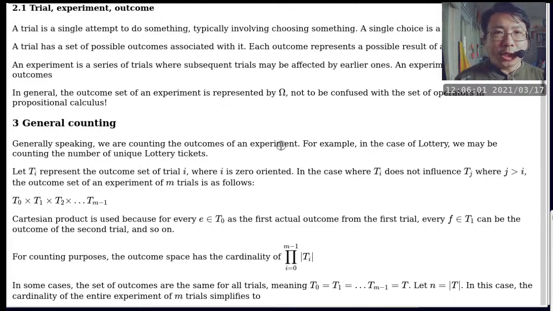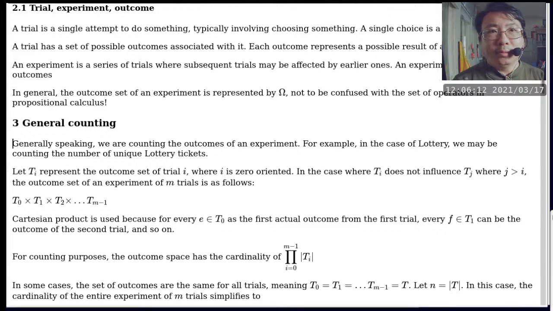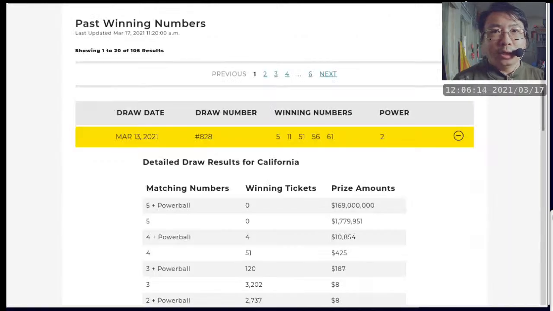And why do we want to count the number of possible outcomes? Well, that relates back to what we talked about the other day on Monday. On Monday we talked about the lotto game, the Powerball lotto game. In order to play this game, even knowing the jackpot prize money, you still want to know the odds before you play it. And that number turns out to be available on their website too.